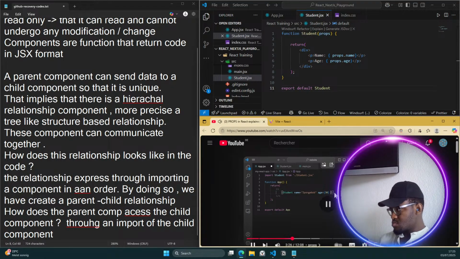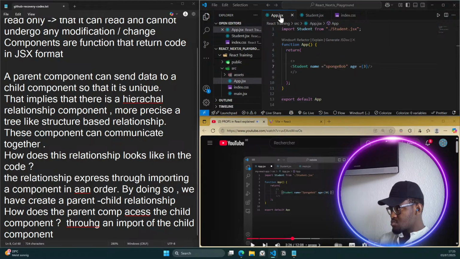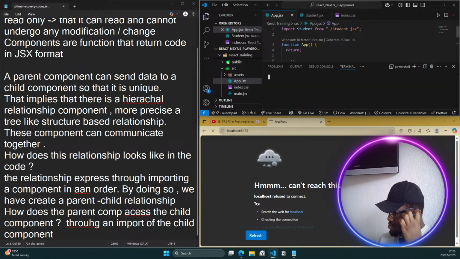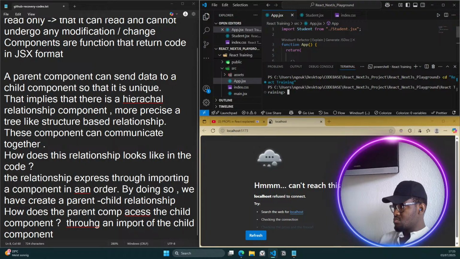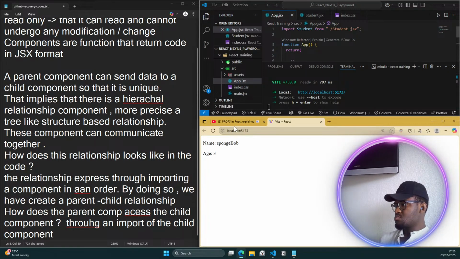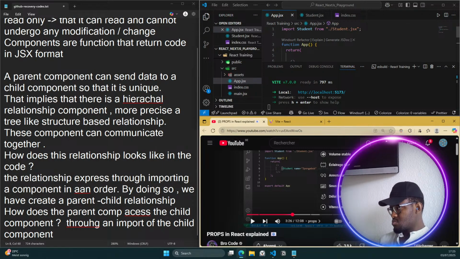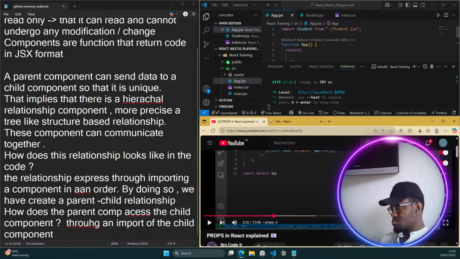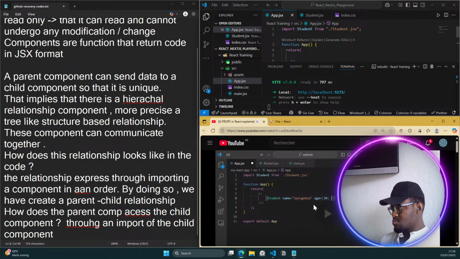Okay, let's send is student. Is SpongeBob a student? We'll create a key of is student equals, add a set of curly braces, is student will be a boolean, true or false.